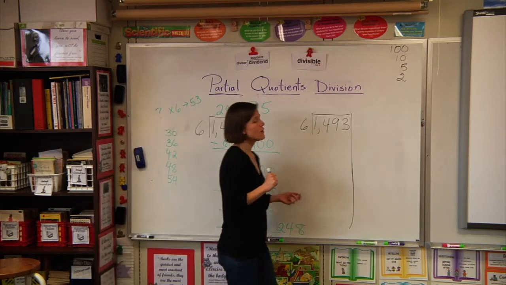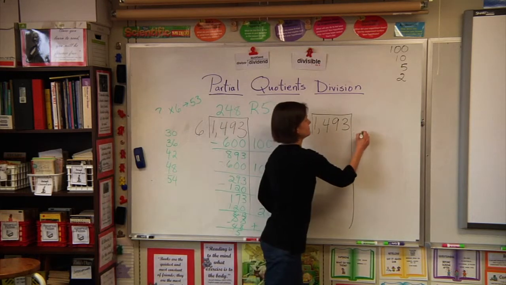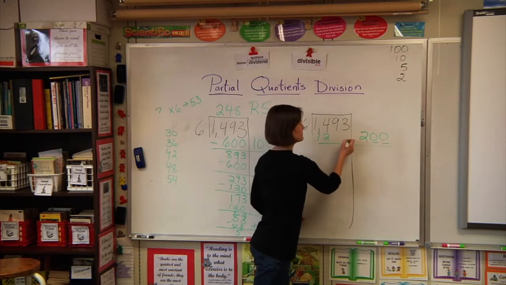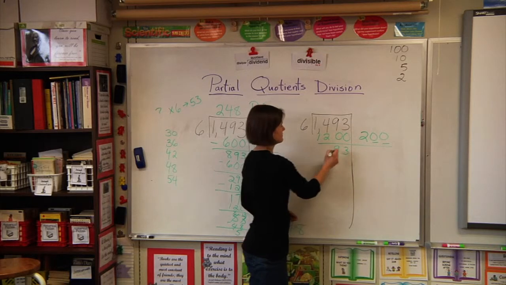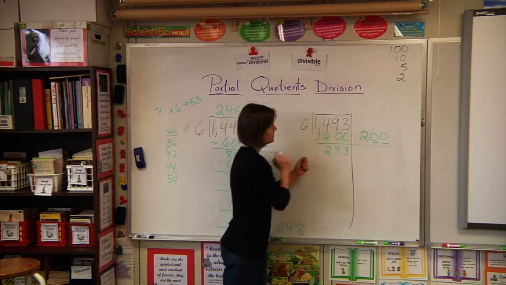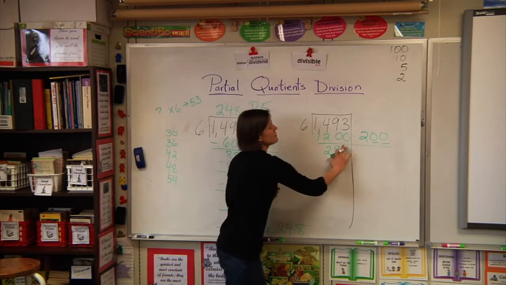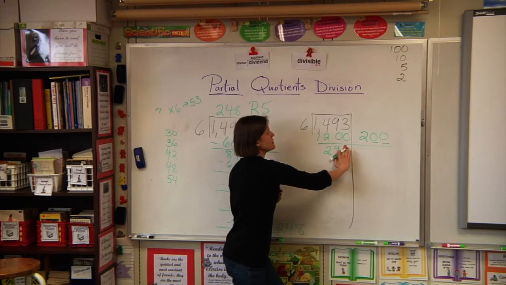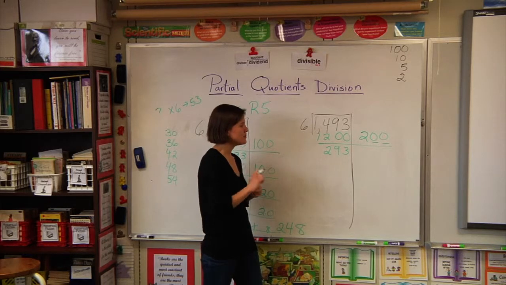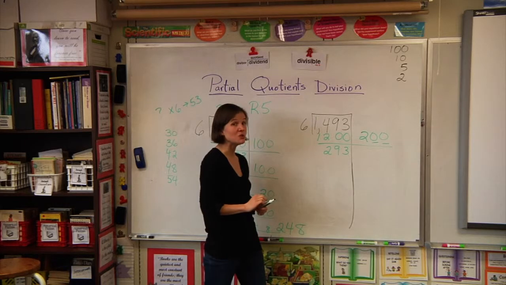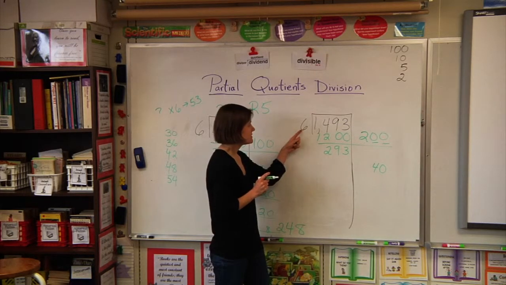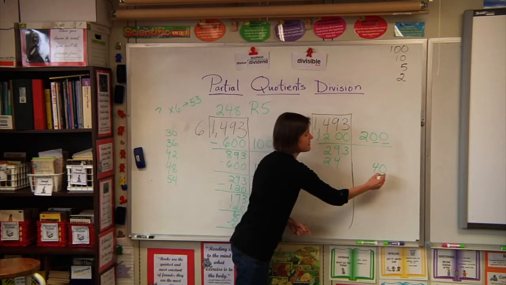Here's another way. Watch and see if you can figure out what I'm doing. Right now I'm thinking, what times 6 will get me close to 29 without going over? I know 6 times 5 is 30, so that's too high. So what about 6 times 4? Again, I'm not trying to get to 29. I'm trying to get to 290. So I don't want to do 6 times 4, but I could do 6 times 40. 6 times 4 is 24, and then I've got that 0.